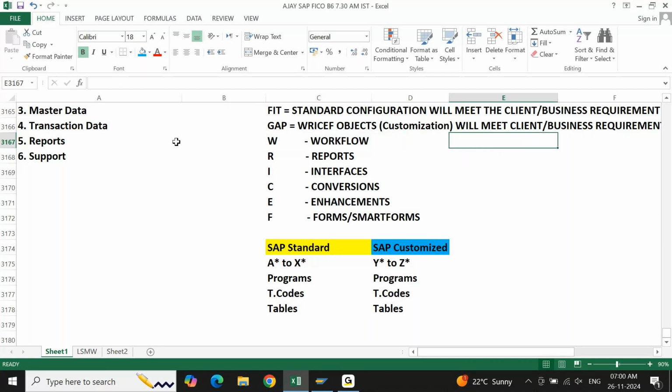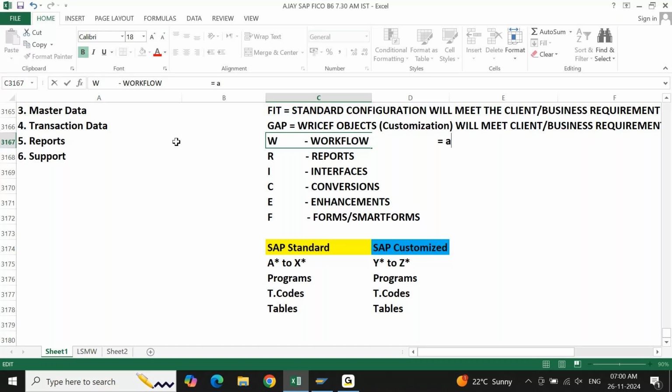Used for authorizations, day-to-day work. Workflow is basically approval. I create something, but I don't want it to be directly taken forward until and unless it is approved by somebody else. Now you may be creating different things for the approval, which we will understand as we move forward. But at this moment, understand workflow is nothing but approval.